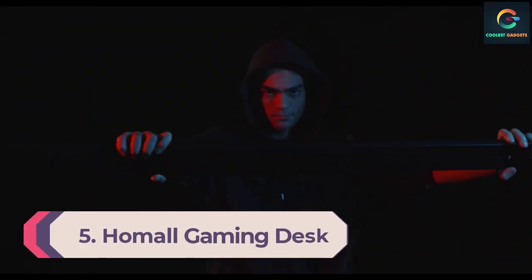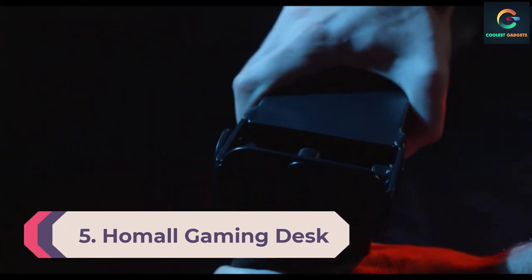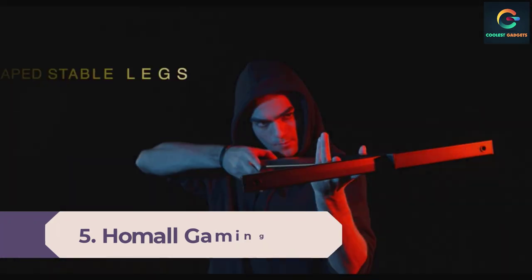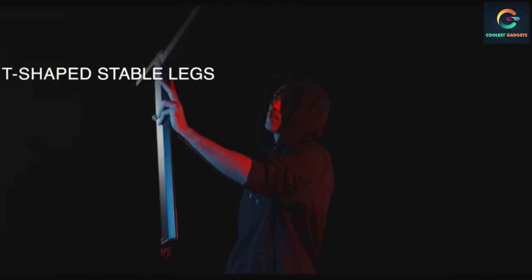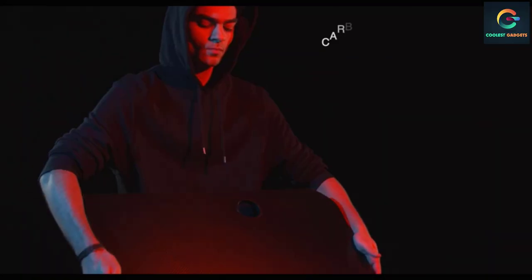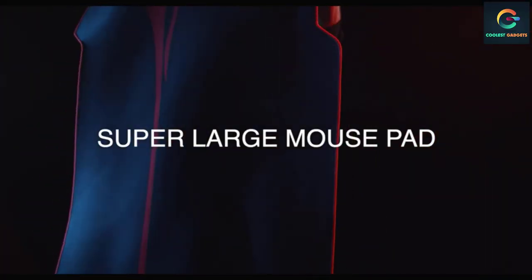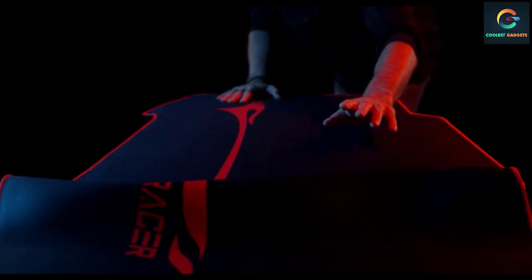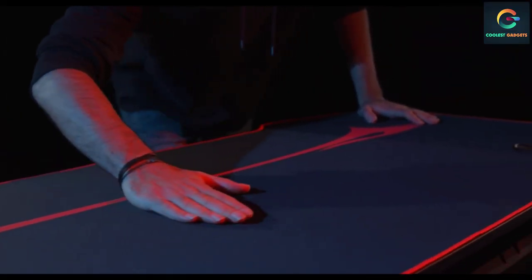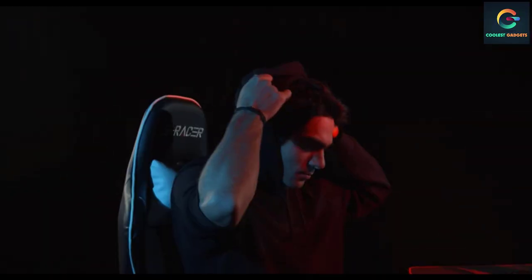Number 5: Homel Gaming Desk. Homel is one of the best brands that designs and develops high-quality, fashionable gaming furniture, including gaming desks. This T-shaped racing-style gaming desk has a 44-inch desktop that provides a comfortable and smooth touch with its high-quality carbon fiber construction and thickened high-quality metal legs, providing strong, durable, and stable support.